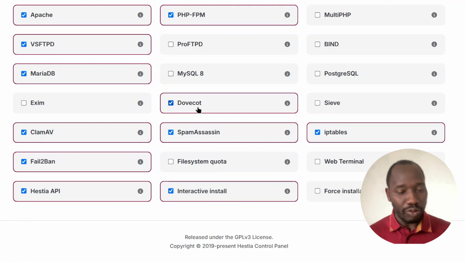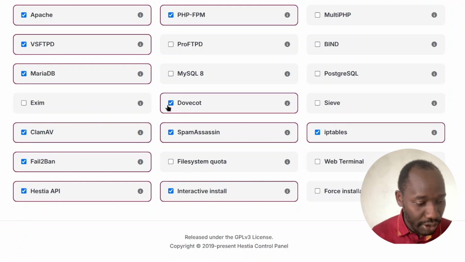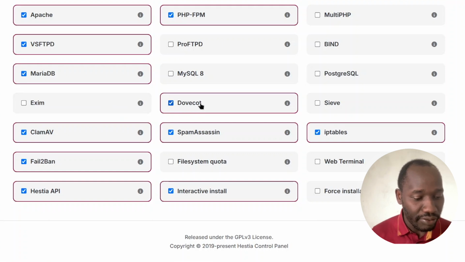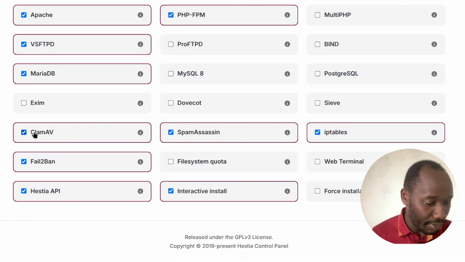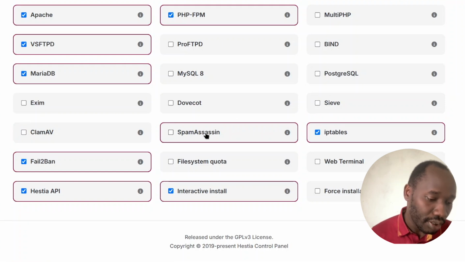Because email and web hosting are totally two different things, and email is very complicated. So I'm going to disable all email functionality. Exim, this is the mail server. Dovecot, this is the IMAP or POP3 server for it. This is for email filtering. ClamAV, this is an antivirus. SpamAssassin is for managing spam.